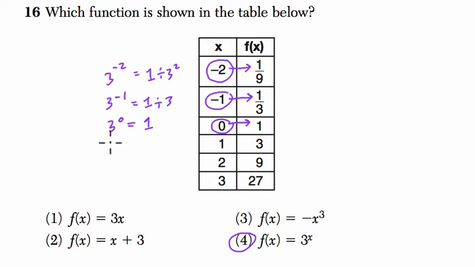And you can keep trying it. Three to the first, that equals three, until you're convinced that this is correct. So the problem with that strategy, of course, is you're just plugging in, and that might take you a while. And of course, it doesn't work if choices aren't given.